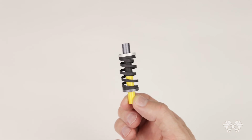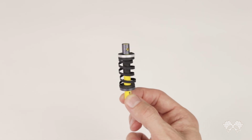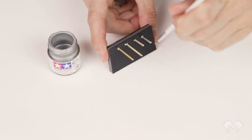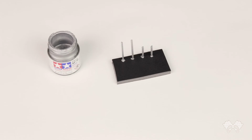And then we have the final spring and strut. I repeated the exact same process to make the other one for the other side of the car. These are the shock mount bolts, which I'll use to hold the struts in place on the car. They're lengths of toothpick, of course, and I'm just painting them with Tamiya XF16 flat aluminum acrylic paint.